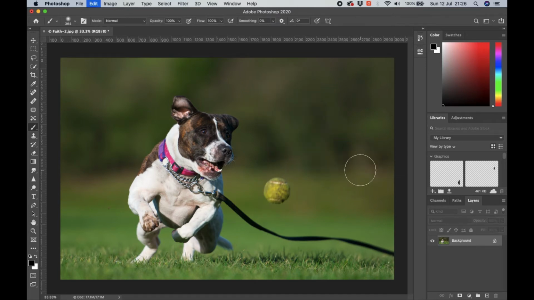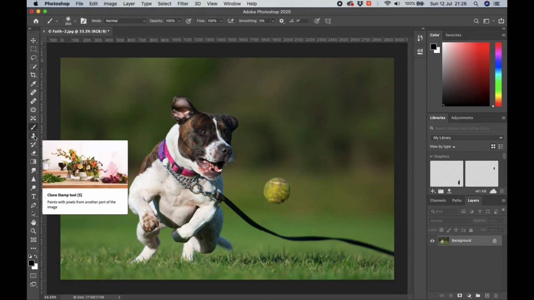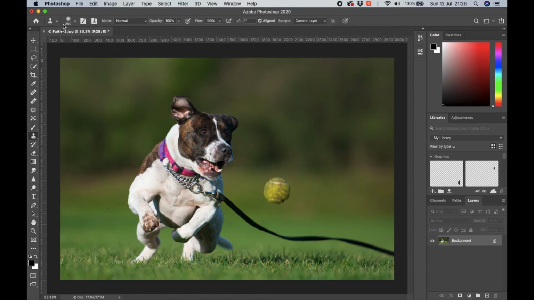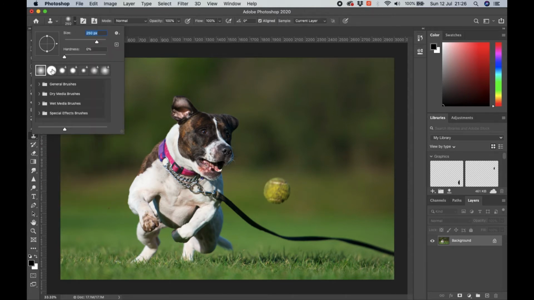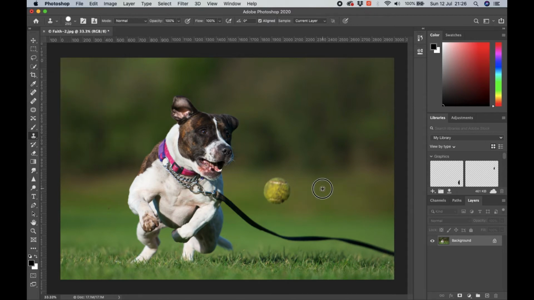So if I just undo that and I go back to the clone stamp tool, if I were to use a brush that isn't feathered, let's see the difference. So you can see it's not as good because the edges aren't as soft. Unless that is what you want it to be like, well, in this instance I can't see why you would.